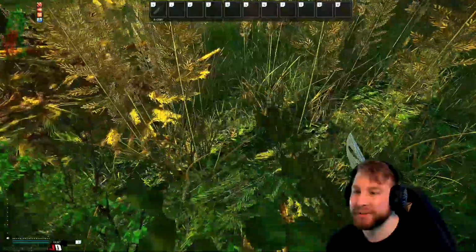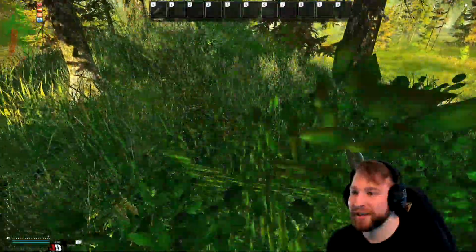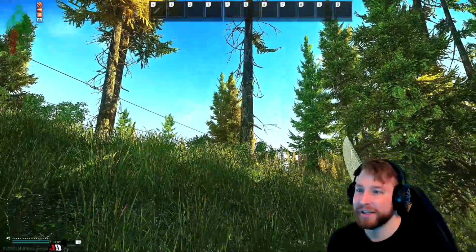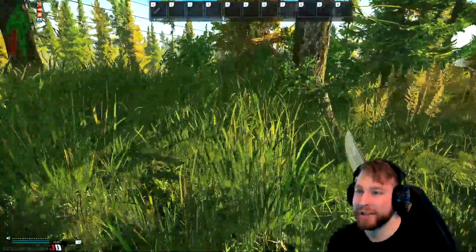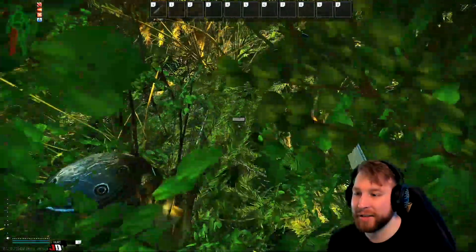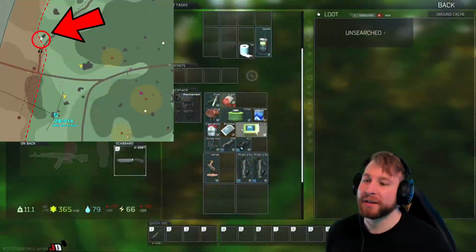So right in through here, there's a stash. The way that I find this one is I look for that tree. It's kind of like a pine tree. You come over here, and then it's kind of hidden. These ones are harder to find, but it's right there.